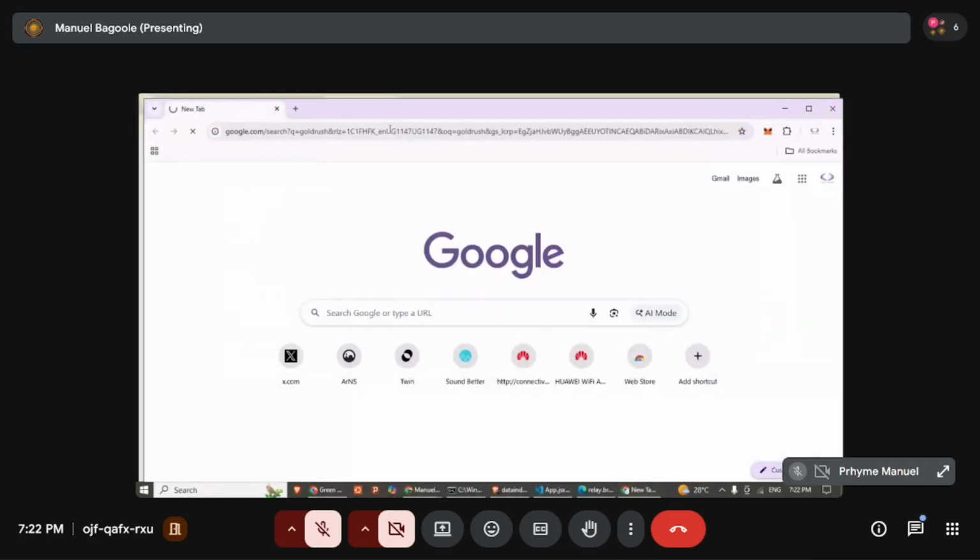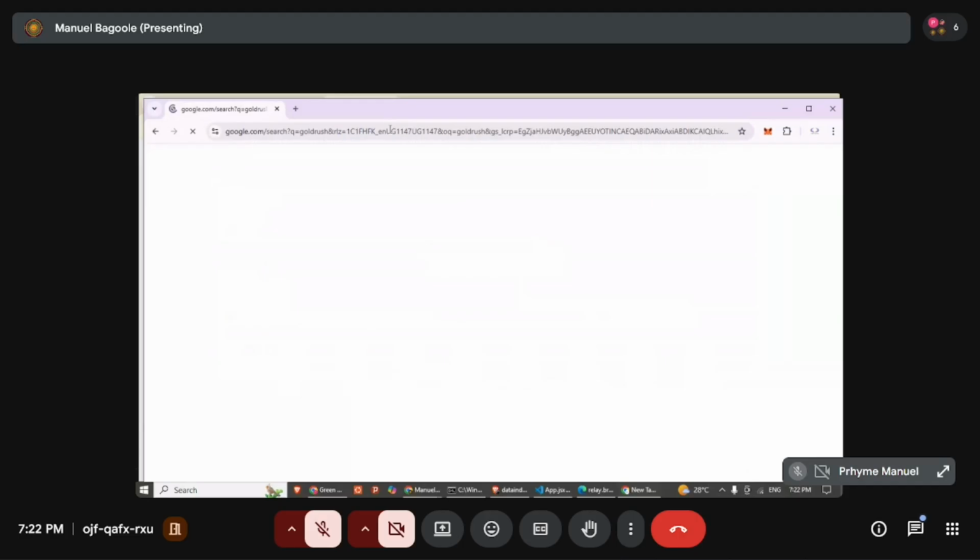I used Gold Rush for an application I built some time back, and I was using the free service. You can see even here in my messages it reads, I have 0 credits. So no matter how much I try to make this request, it will not go through. It would actually return an error. Let me actually test it and see if it returns data for me. I can create a new API key here, or I can use what already exists. So what is the key name? I'm going to call it data indexing.